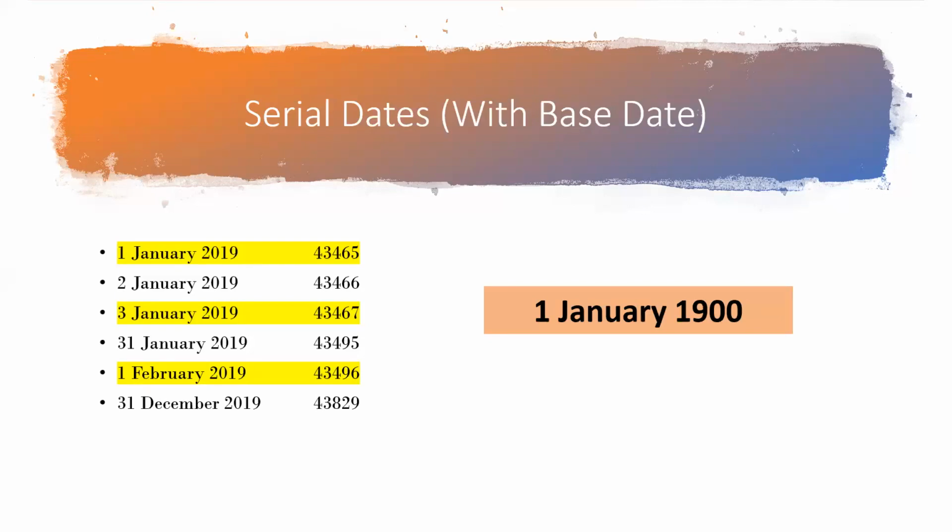Most accounting systems that do use serial dates that have a base date in the background do not use the 1st of January 1900. Most of them tend to use a date that is sometime before the 1st of January 1900. And there's no telling which date the system would use. Whoever designed it decided the date, and that's the base date we get when that accounting system is installed.